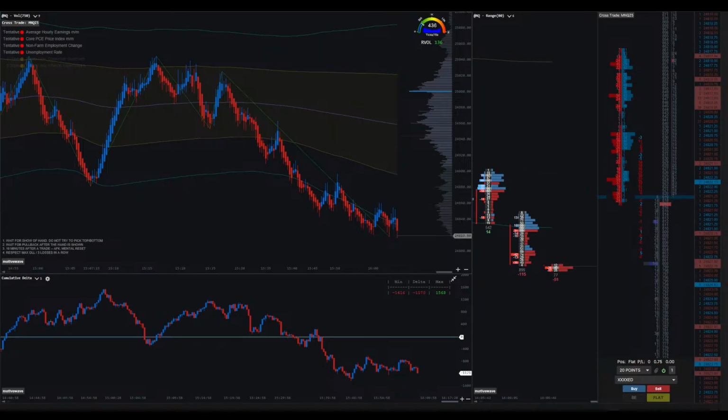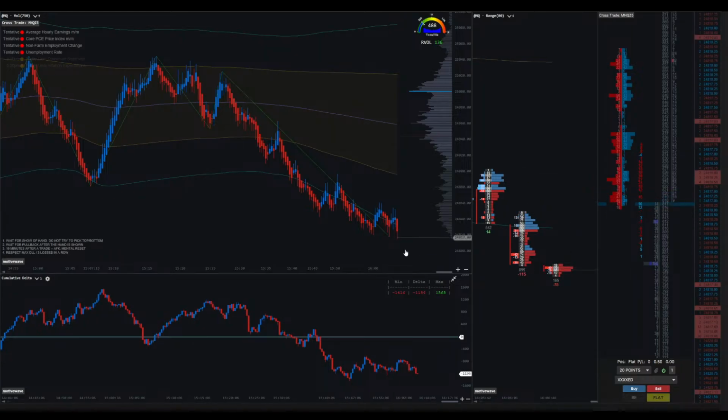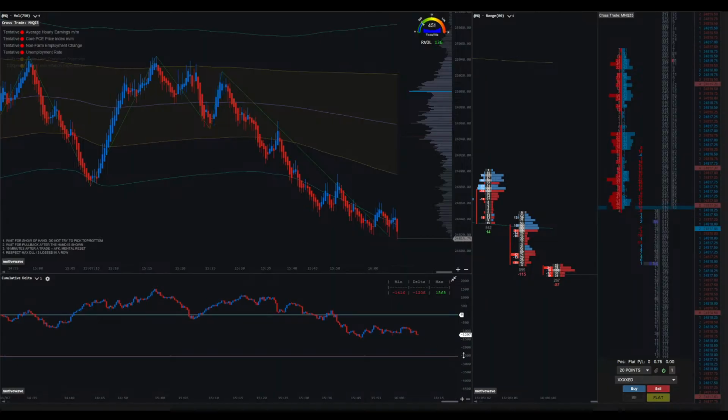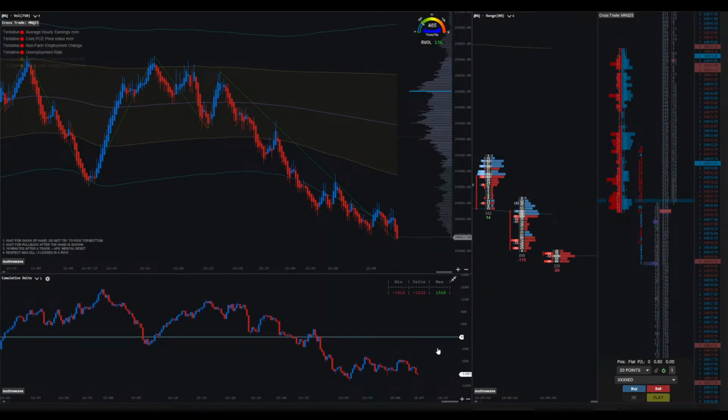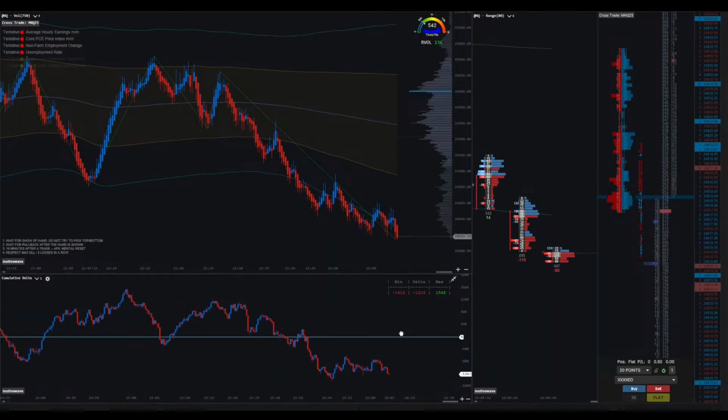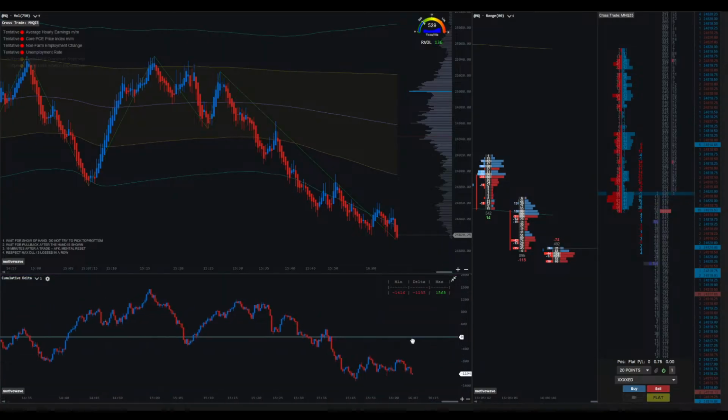800 is not that far. Back on these lows. Hey Nick, I can buy it if you need it to go lower. Just send me the gains. I mean, I think we're gonna go lower. It is lower. It is in fact lower.